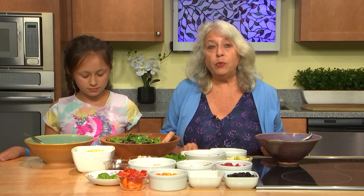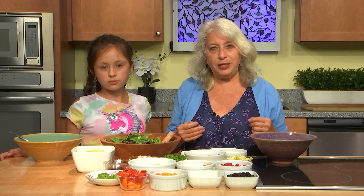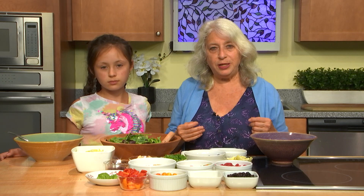Here we are. We are going to do something called Build a Salad. With a nutritarian way of eating, the idea is to eat one large salad a day — I want you to see this is a large bowl and we each have one. So either one large bowl like this or two salads a day, because the idea is to eat a large amount of vegetables and greens a day. Alisa will tell you all the different ingredients, and then I'm going to show you this wonderful Holland Mills chopping bowl that I use to chop up a lot of my things. Number one, it's fun, and number two, it makes things smaller.